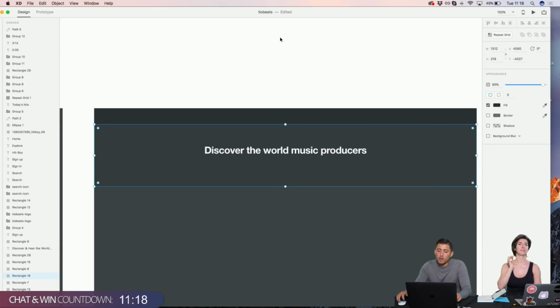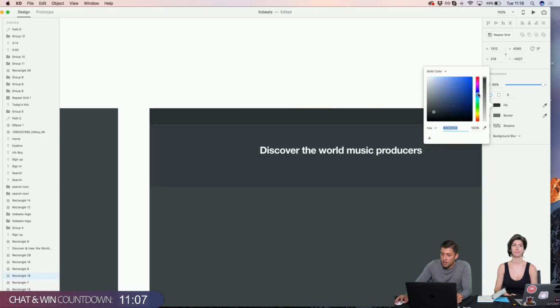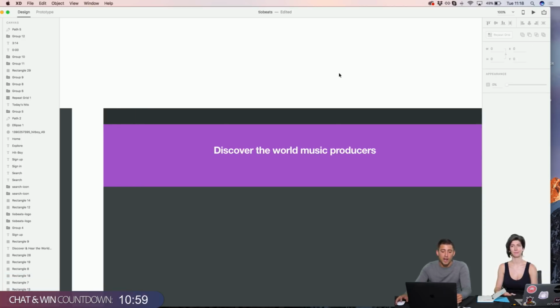Sweet. So now I want to make sure that when the user comes here they're going to see this right away. I'm actually not going to use the dropper tool to grab that purple, but I'm just going to eye it and try to get something vibrant that feels good. So I would say right there. And the reason I'm doing that is because color is part of what draws people's eye to a certain thing. So I want the user to see that this is what this site's about, and then they can dive into the content. So that's why this part is purple and not the bottom part, for example. Gotcha. Yeah, the contrast also helps with making sure people look certain places.